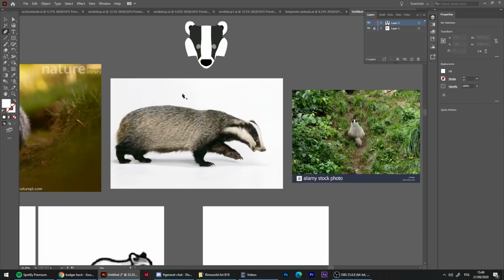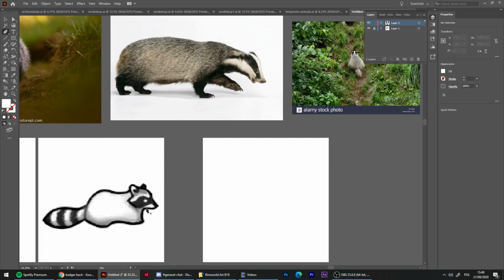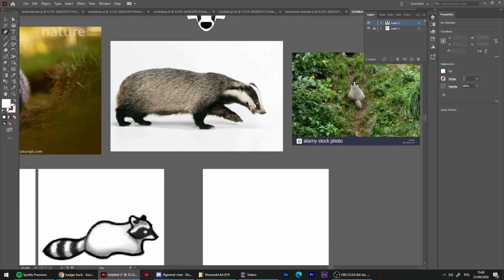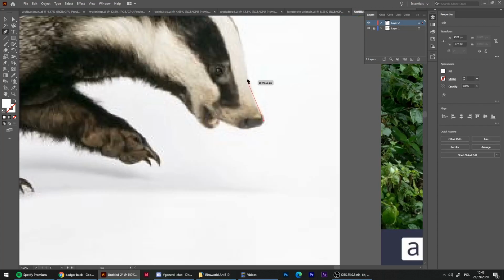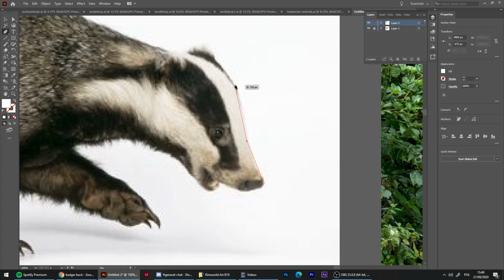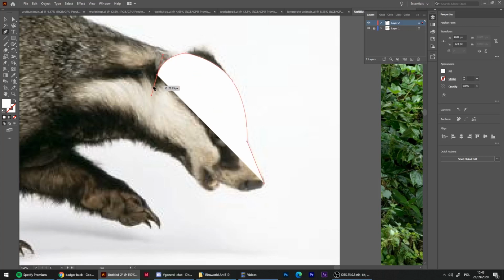Now you probably wonder, Oskar, why are you not doing the whole badger front at the beginning? Well, I want to get the head on the side view done as quickly as possible in case I do something wrong and I mess up the style and I'm not able to make two of them the same, because you definitely want the front and the side view to look like they're made by the same artist, if you know what I mean. And the best way to do it is just to do them at the same time.